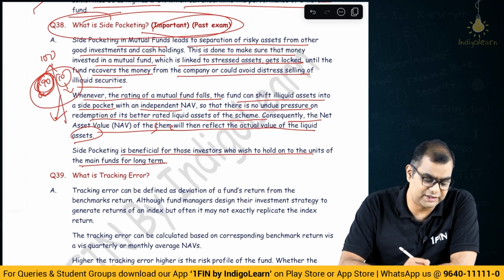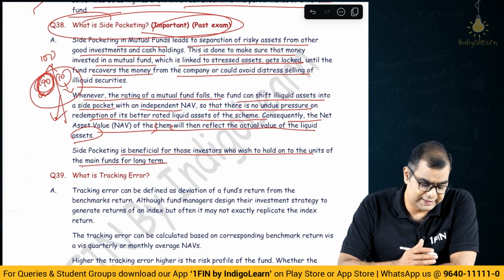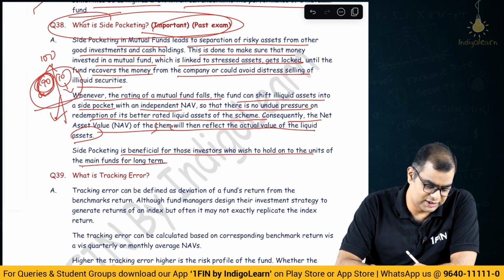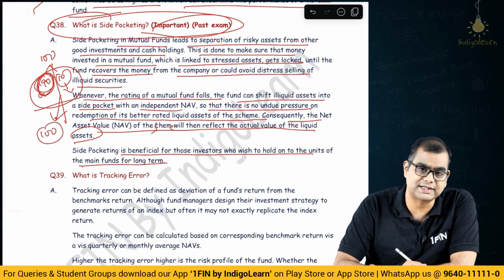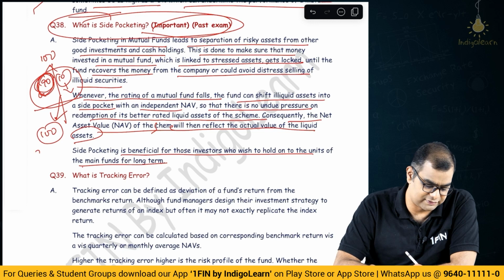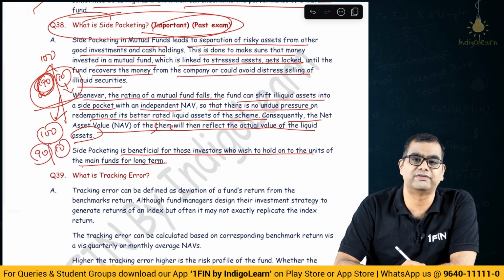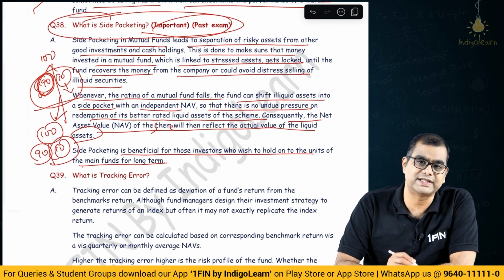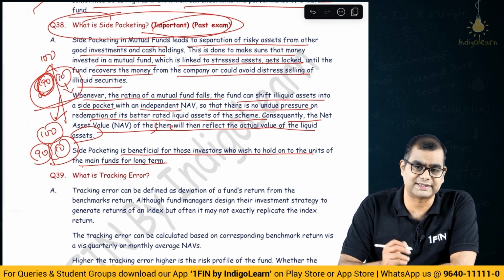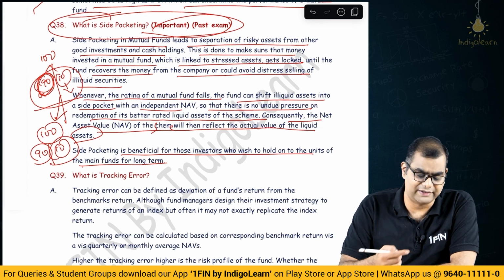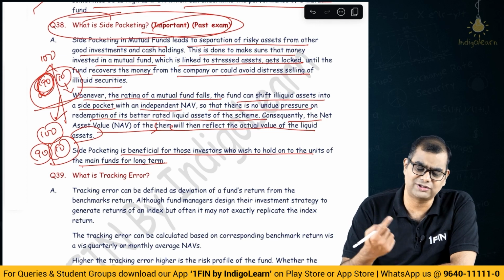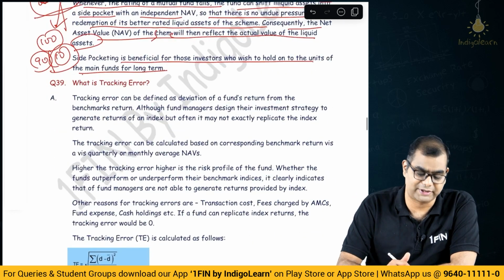So what they do, whenever they find such an issue, is split the NAV. If the total assets of that particular scheme are, let's say, 100, they will split it into two parts of 90 and 10, and they will issue a separate NAV for each. And the bad part is locked. You cannot withdraw for a certain period of time or till the issue is settled. Such things happen, especially in the case of Franklin Templeton. It has actually happened where they invested in IL&FS and so on and so forth. It's a very interesting case. Go and check it out on Google sometime.